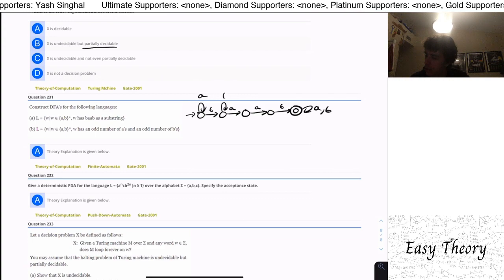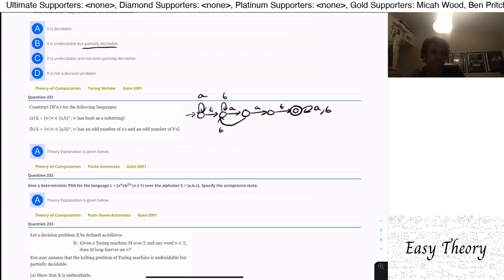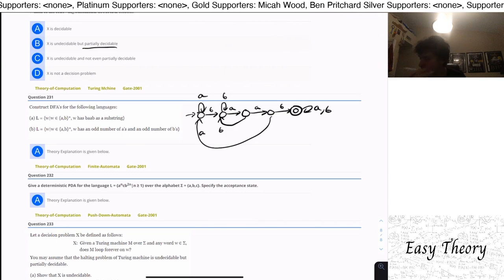So like here, this one will be a B. This one on B will come back here because we just saw B. Maybe that's the start of the BAAB sequence. Then on input A, this needs to come all the way back here. Oops. This needs to come all the way back here, because that just basically ruined the whole sequence.